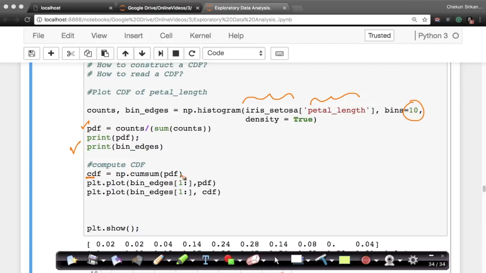Now to compute the CDF, it's literally just one line. In NumPy, there is a function called cumsum, which is cumulative sum. The word cumulative I used earlier, right? If you take your histogram and sum up everything before that value, that's called a cumulative sum. When you apply it on the PDF, you get the CDF, and you just simply plot your CDF. So this is all the code, literally one line to compute your CDF from the PDF using a function called cumulative sum. And then you're just plotting it here, nothing fancy. You're plotting your PDF and CDF as I've shown you here.